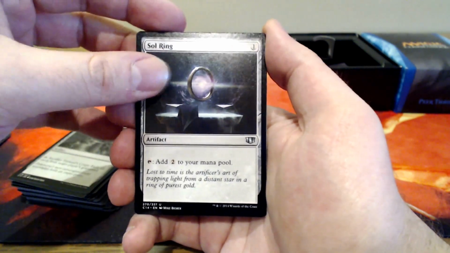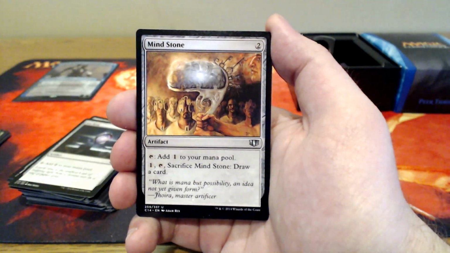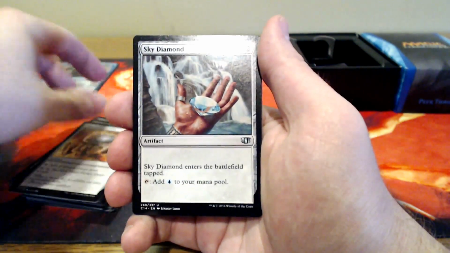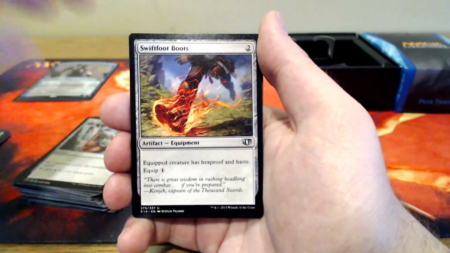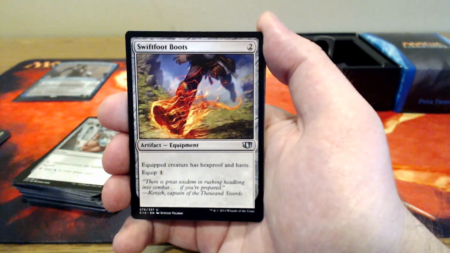Sol Ring, 1 mana, add 2 to your mana pool. Mind Stone, 2 mana, add 1 colorless. 1 and tap, you can sacrifice it and draw a card. Always a great ability. Sky Diamond enters the battlefield tapped. You can add 1 Island to your pool. Swiftfoot Boots, 2 mana. Equipped creature has hexproof and haste. Equip 1.